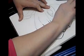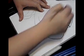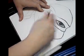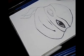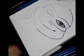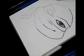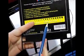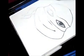Kind of erase this little smudge I made up here at the top, and get rid of my eraser shavings. I know that once you get to this point, you're going to probably want to give them a little bit of shading too. Maybe work not quite as dark. So I am going to see if I can find a B pencil. So I found my B, which is right here. It's not quite as dark, but it's still one of my softer pencils.